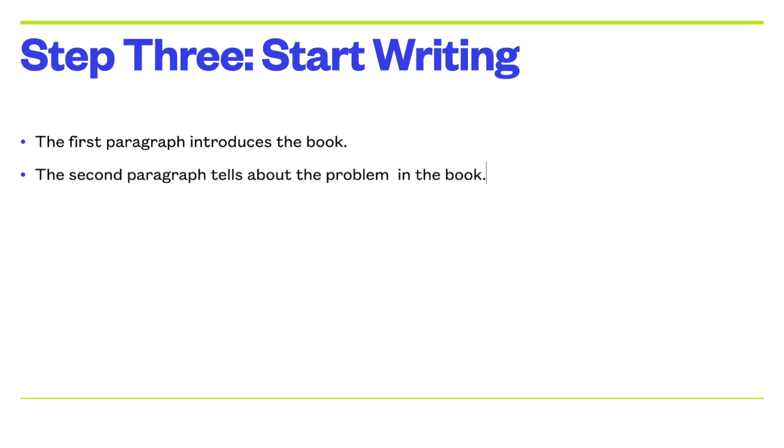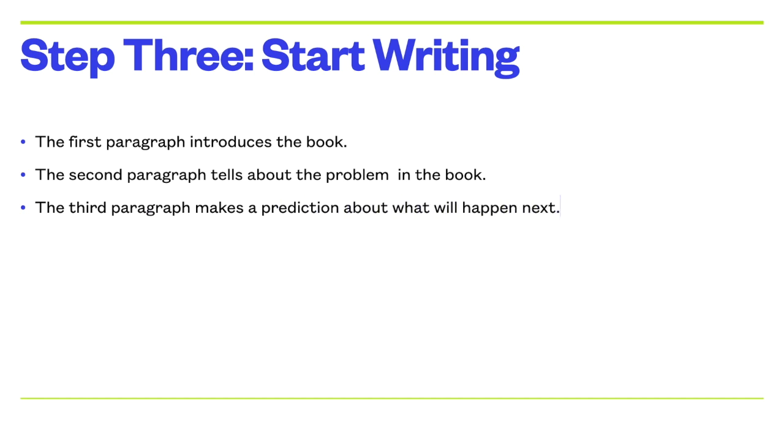Step 3, it's time to start writing. Your first paragraph is going to introduce the book. Your second paragraph is going to tell about the problem in the book. And the third paragraph, you're going to make a prediction about what will happen next. And I'm going to help you do that paragraph by paragraph.